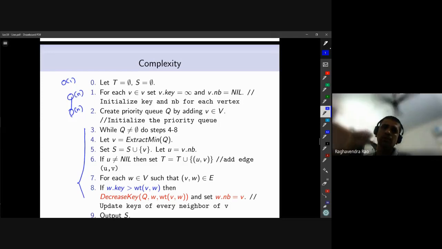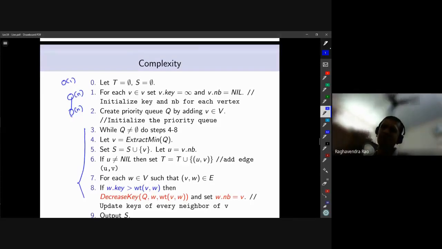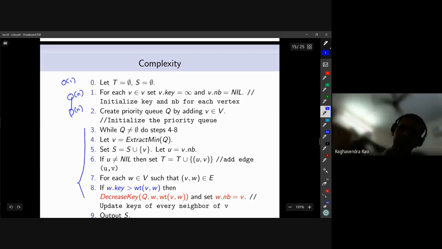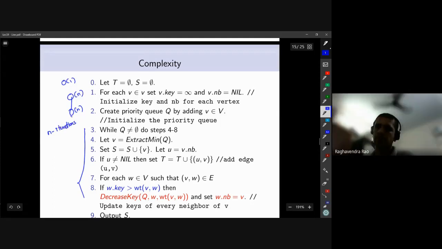Yeah, someone? N minus 1. N minus 1, it will be n because initially we have added all of them, right? So all n vertices. Though the number of edges is n minus 1, in the first iteration no edge will be added, right? The way we have implemented it, we could have started by just taking s as 1. So this will be n iterations. Is that fine? Yes, yes. Yeah, n iterations.